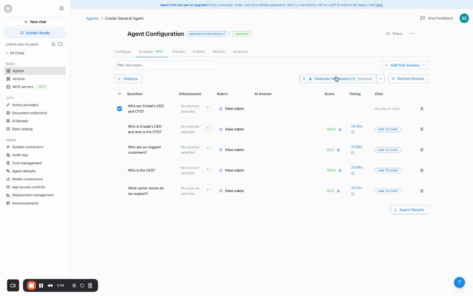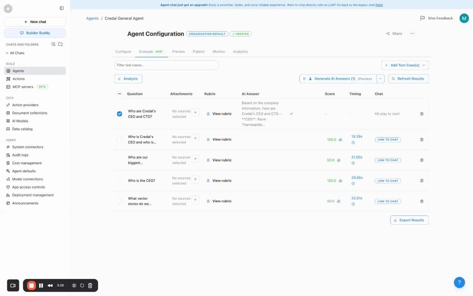And then I'm going to click here, and I'm going to generate an AI answer and see how the agent performs. So again, if the agent just gets Robin, it's only going to get 50 points. If it just gets Jack, it'll only get 50 points. But if it gets both of them, it'll get 100 points. Once you hit generate AI answers like I did, Credal will run your agent against every question that you have in your list. The results will populate, and it'll show us a score between 0 and 100. Obviously, 100 is the best score that an agent can get, and that's what we're aiming for.